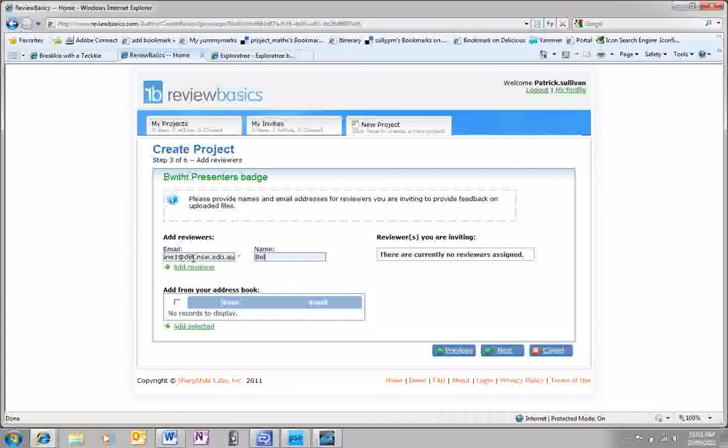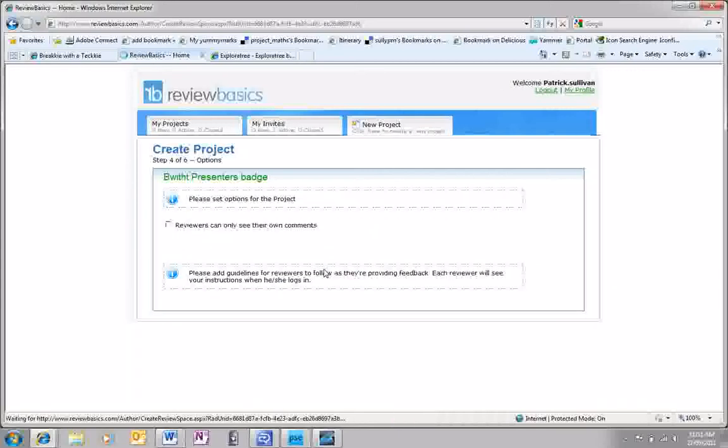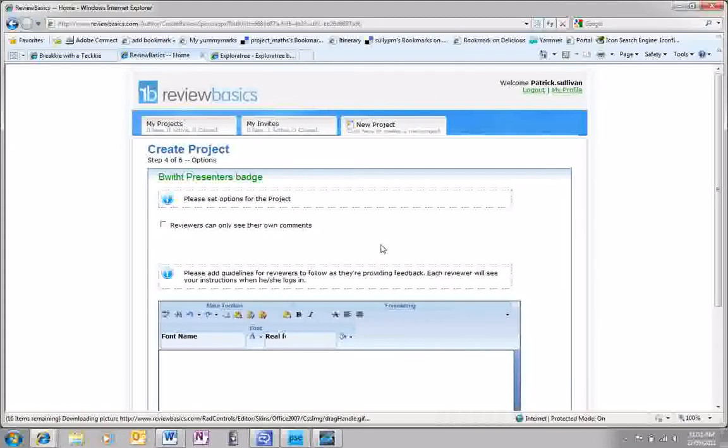They'll get an email asking them to come and review. And then I can add multiples. I can choose whether they see their own comment, and then away we go.